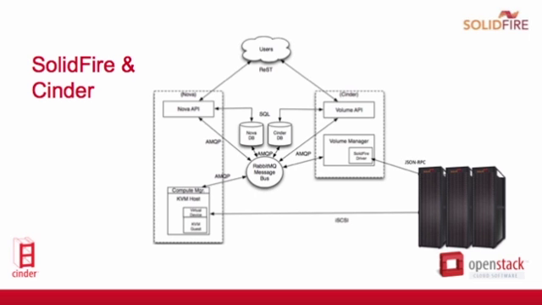They'll send the request down to the service. So for example, they'll send it to Cinder via the volume API. We have a set API, so the user knows what to expect and what's available. That API will then go ahead and deploy that out to the scheduler. The scheduler will figure out what backend service to use, and so on and so forth, and actually deploy the call down to the back end. So in the case of SolidFire, we basically just plug into the volume manager from a SolidFire driver. That driver then just sends JSON RPC commands down to the SolidFire cluster to do what we need.